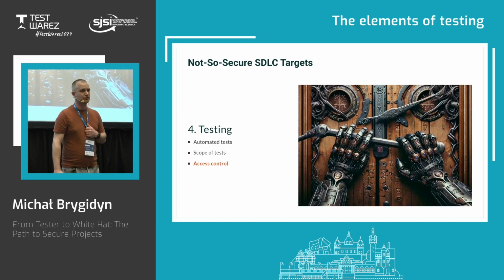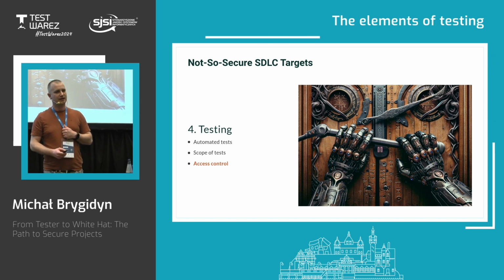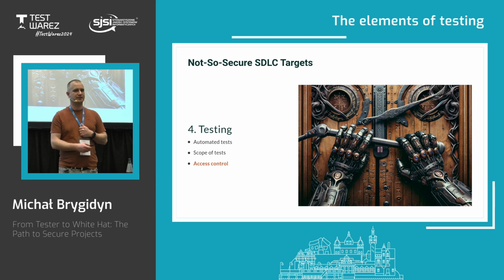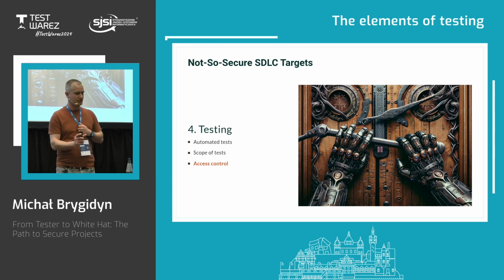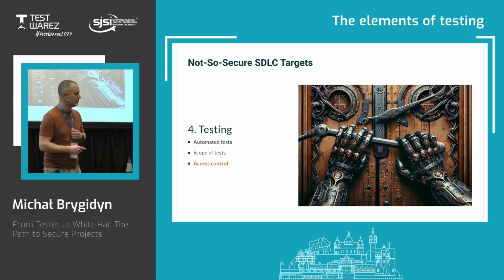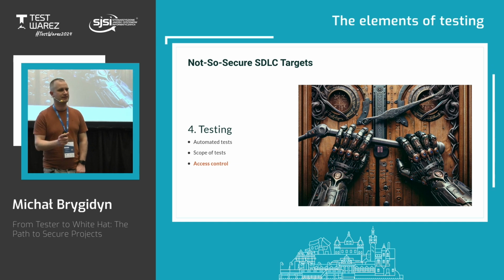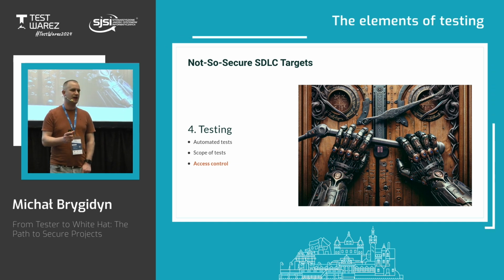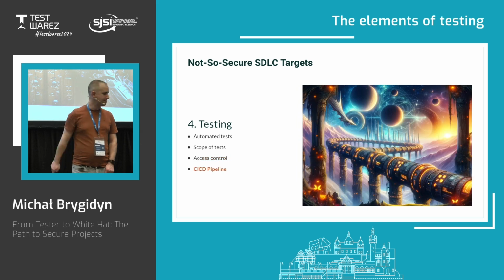Then access control. Try to get to places that you shouldn't have access to. If you are testing an app and there's an admin panel, try to run a function that you know exists, because you are part of the project team, you know the code, and you know that there is a link that when admin clicks it, something is happening. So try to click that link, try to go to that directory, try to run an API behind that and see if it works, if it checks whether you are admin or not.